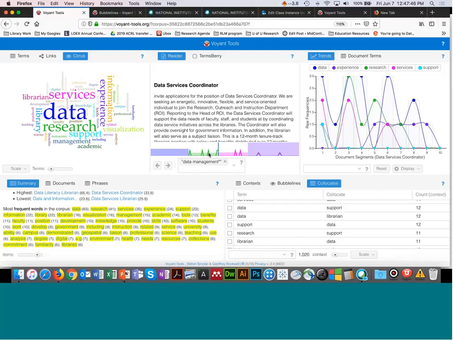My assessment work has really piqued my interest in learning more about data science, higher level, more difficult data science, because I feel comfortable now using data for assessment. I think a tool like this would be a great way to engage librarians in collecting some data in their institutions, whether it's about their library space or library services. They could do some analysis in here and feel more comfortable collecting and analyzing data, and then be more willing to, instead of just putting their toes in, actually dive in, or at least step into the water of data science.